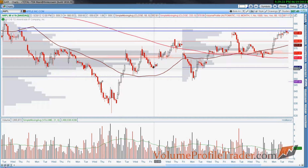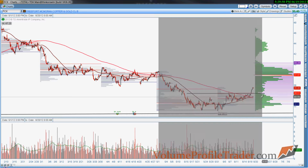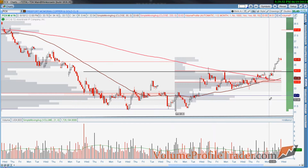If you want to see what a losing trade looks like, let's look at it. Freeport-McMoRan took the U-turn off of this level, which has been resistance. It was a hedge against potential market decline yesterday, some type of retracement back to the balance area that we saw. Guess what? We got the exact opposite of that.